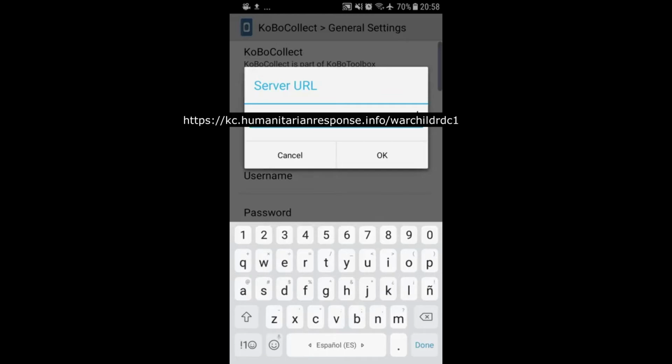In this case, we will use the username that I sent you. For example, for Congo, we have warchild RDC1. 99% of the errors are related to misspellings in the server, so make sure you correctly spell it.